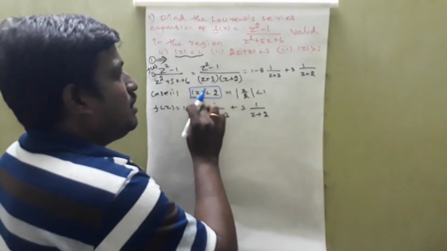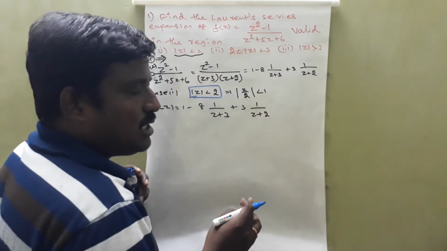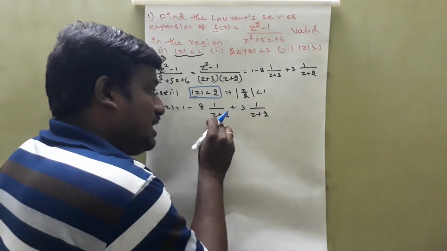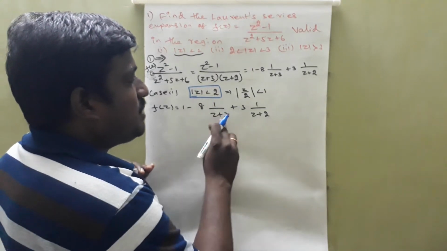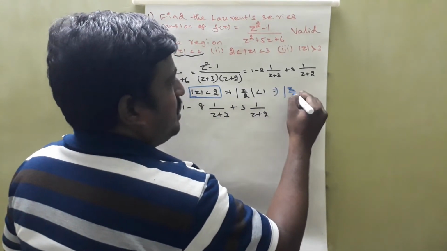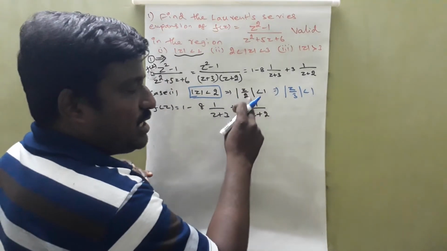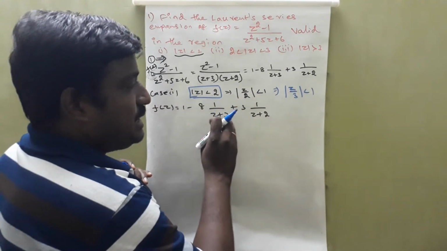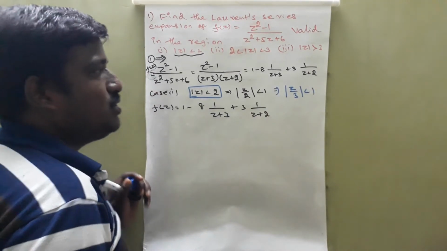So suppose I have only one condition for case 1 and case 3. The existing condition is z by 2 less than 1. That means numerator variable, denominator number. The similar condition exists for the other term also, the term containing 3 and z. So I can write directly z by 3 is less than 1. The existing condition is numerator z, denominator 2, less than 1. Similarly for the next term, the letter is z, the number is 3. So I need the condition z by 3 less than 1. How is it possible, sir?